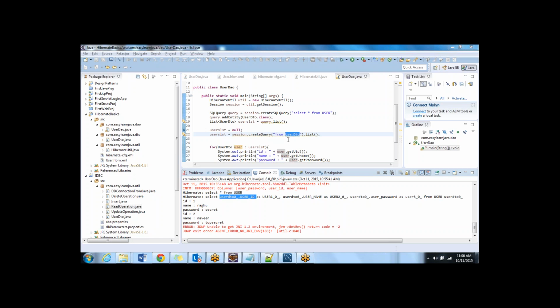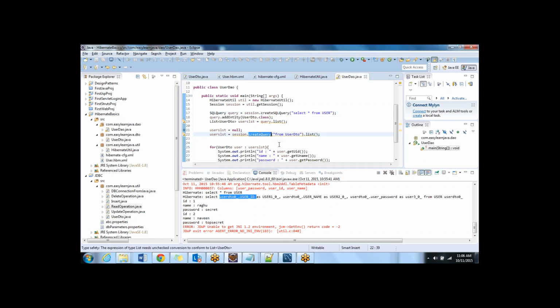Raghu, yeah, go ahead. Yeah, line 22, where we're saying from user DTO. And then instead of going to user DTO, it goes to the HBM.xml, correct? Okay, no. When I say user DTO, let me complete this and then you can ask more doubts. When I say user DTO, what is it that I am writing? There are two things that you need to observe here: line number 17 and line number 22. Line number 17, what am I writing? I am writing an SQL.